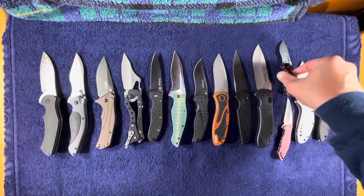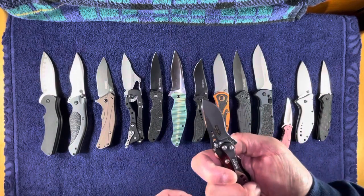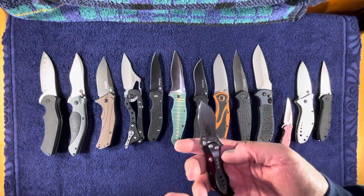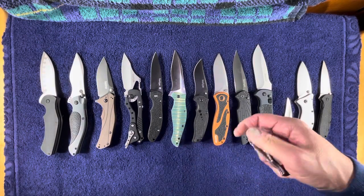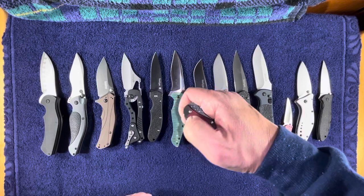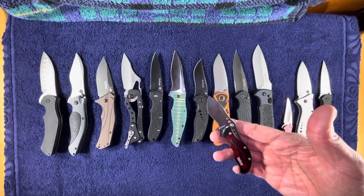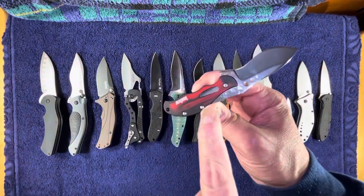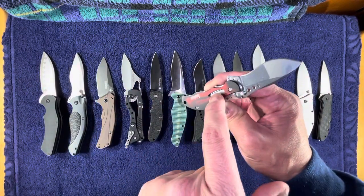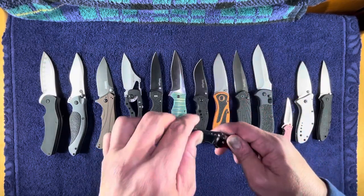Let's move on to the next two. This is the Kershaw Mini Boa. So it's a small version of the Boa. Really very tiny. I can't even freaking open this one. It just flies out of my hand. It's a spring assist, and if you look inside here, you can see the spring right there. Right in there. See that? That's the spring on the knife.